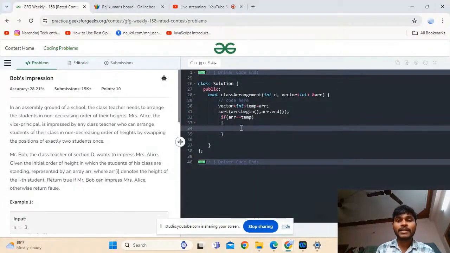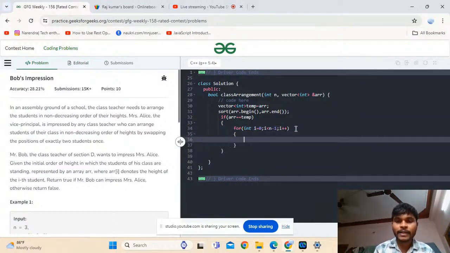If the two arrays are equal, we have to check some cases: if arr of i is equal to arr of i plus 1, in such cases I have to return true, because we can swap those equal elements and the order is not changing.